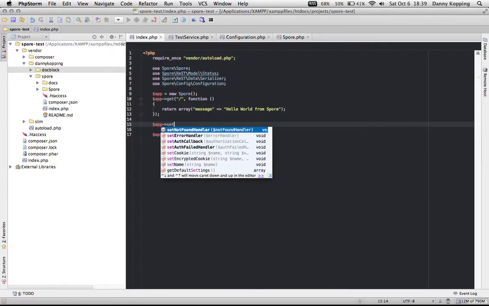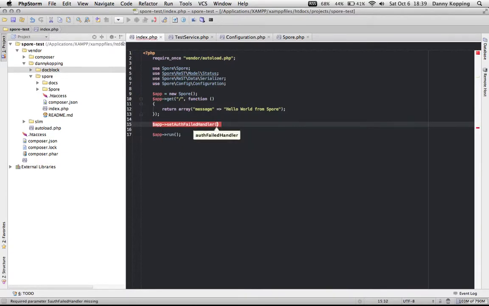And let's go app.set auth callback, and it accepts one parameter called roles. Now the way that the authentication works is if the auth callback returns true, it will let the resource actually execute, and if it returns false, then it will return an exception.